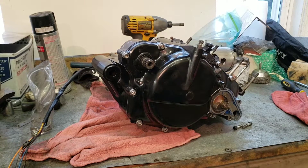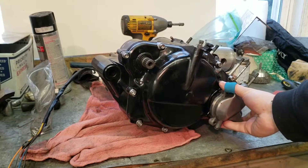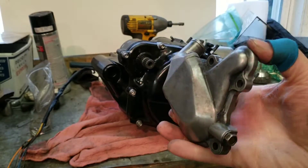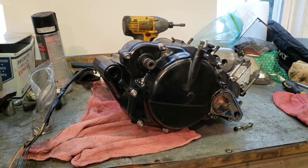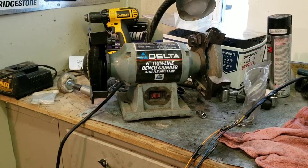The first thing I'm going to be doing is taking this water pump cover — it goes right here — and I'm going to polish this because, as you can see, it's looking pretty dull. I'm just going to throw this in the buffer over there and get it all looking nice and mint.